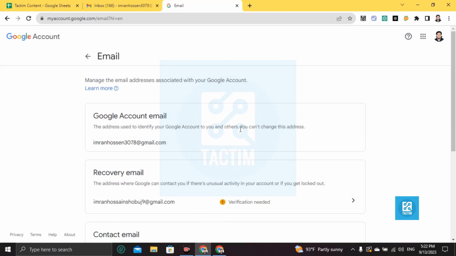and link it to this account for forwarding messages, so that what's going to happen is, if someone sends an email to this Gmail account, your mail will be forwarded to your new Gmail account.